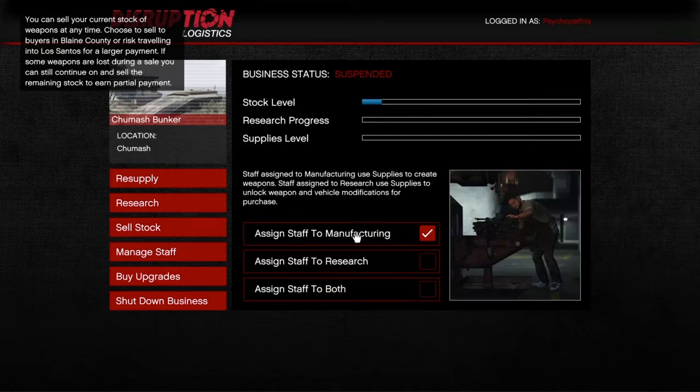With your staff, you always want to have them assigned to manufacturing. Researching takes so long, and then when you assign to both, it takes forever to do everything. So keep your staff to manufacturing only.